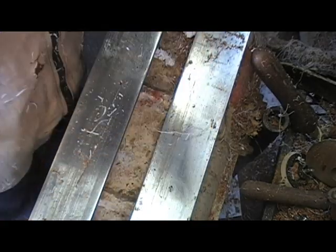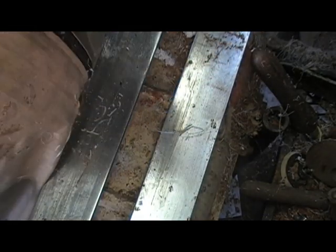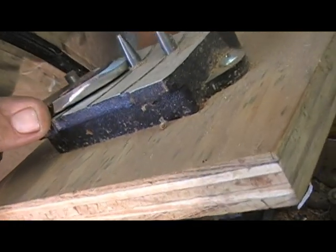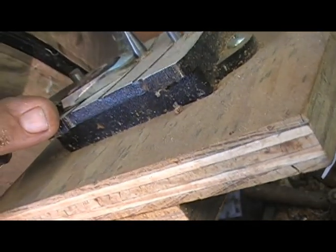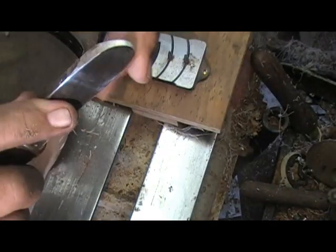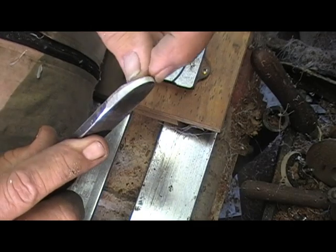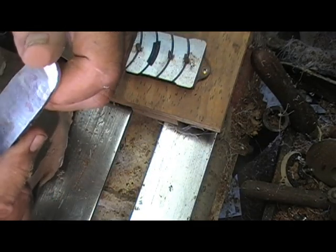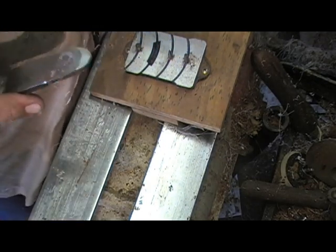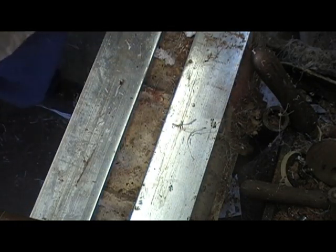Now, a couple of things. Your scraper has to be sharpened at enough of an angle that the front tip makes contact with that pin. If it's so thick it won't make contact with the pin, you're rubbing on this bottom shoulder down here, or someplace where you don't have it sharpened, and it won't do you any good. But this will give you more cuts between grindings without removing metal. Isn't that nice? A sharp tool and no removing of metal.